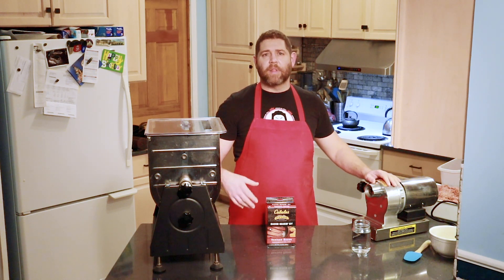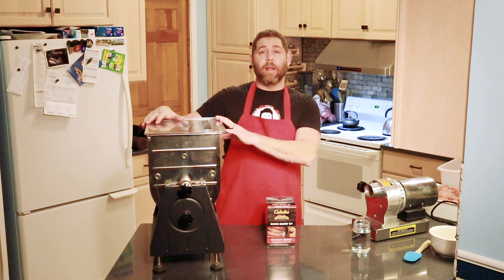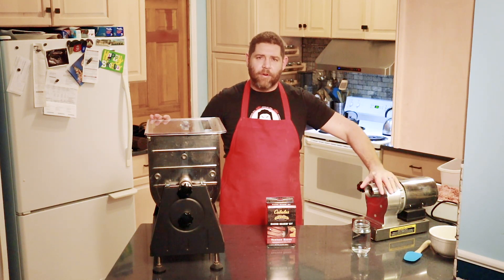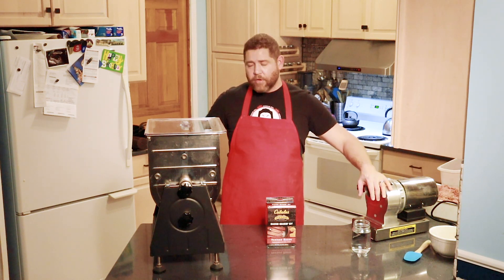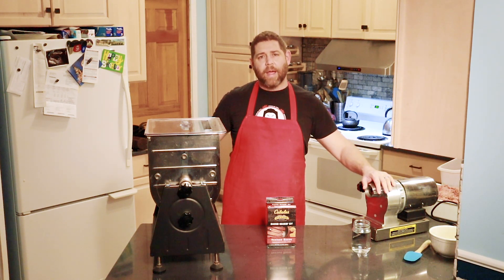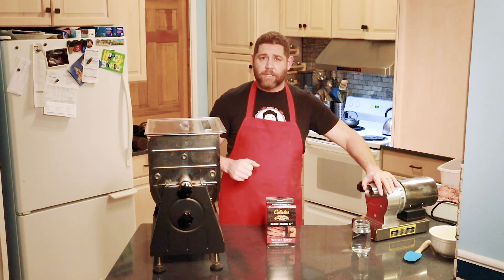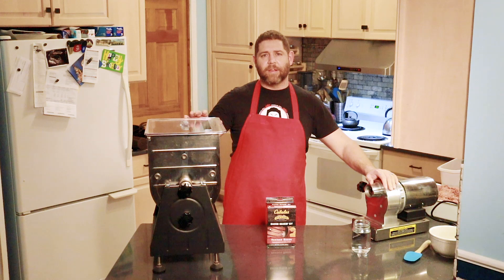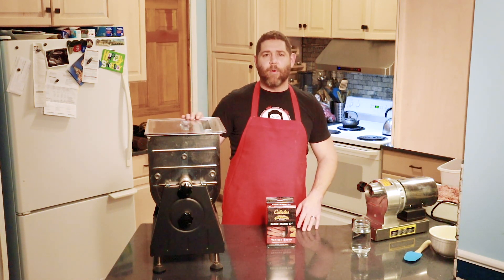This helps to make sure that everything comes together and that you don't have any gristle or tough pieces. This is my meat mixer — it's Cabela's brand and it attaches right to my grinder. This is an old Gander Mountain grinder and I modified the meat mixer so that it fits. It's a six-blind gear and this grinder still holds true to that, so I'm able to match them up and it works out just fine. It's way easier to use this kind of product than to mix it by hand — it goes quicker and I feel like it mixes better. I waited a long time but I invested in one of these and I am never going back.